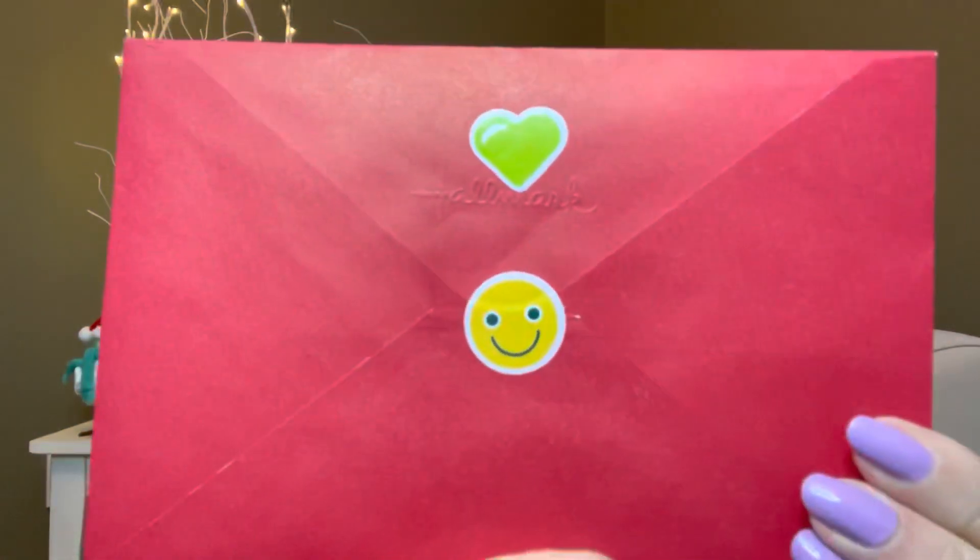On the back of the card there are some cute little stickers. The front says 'friend, you bring joy to my heart' and she sent a bouquet of flowers on it. On the inside it says 'thanks for everything you add to my life, Happy Valentine's Day. It has been great getting to know you through YouTube. I enjoy your channel and appreciate you. What a great platform — you develop great friendships. XOXO, Miss Jackie Russell, AKA Vicky.' It also says 'relax and enjoy the mask' — and yes, she sent me a little bonus: a watermelon Hydrovital sheet mask! You know I love me some watermelon, so I am definitely going to be loving this one.